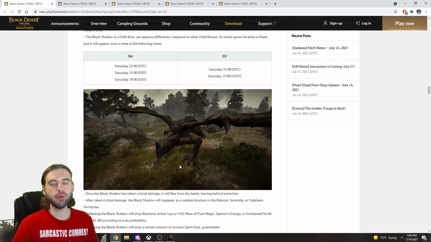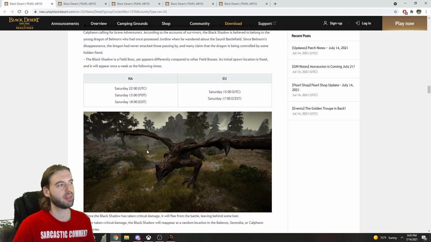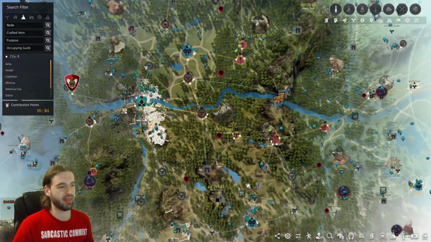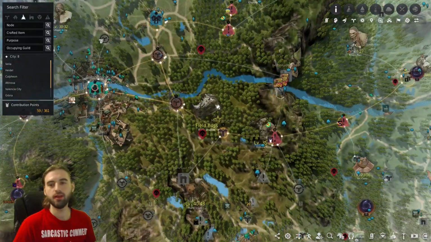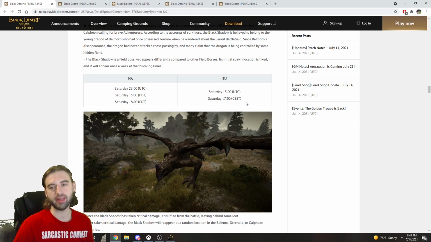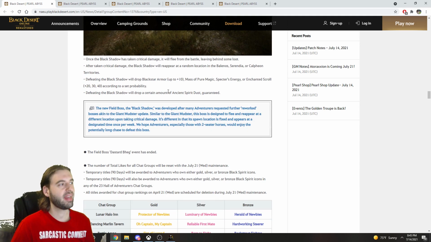We have a new field boss that spawned into the game, or I guess a world boss sort of thing that only spawns on one day. He spawns to the right of Calpheon, even though the patch notes say Keplin, because yeah, why not? But his field boss icon is located to the right of Calpheon, so over here. This boss is going to spawn at the location, at the fixed times that you see on the screen right here, and when it reaches certain HP thresholds, it's just going to fly away and go to random areas on the map. You'll need to get on your horse, chase the boss down, and finish him off at a different location. Neat little mechanic, and has some pretty neat drops.